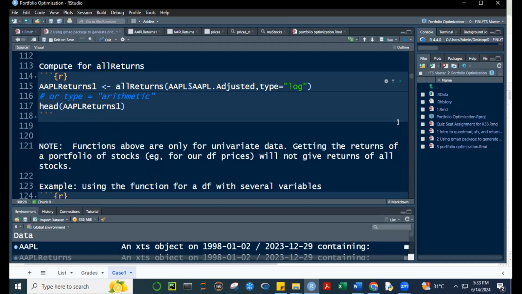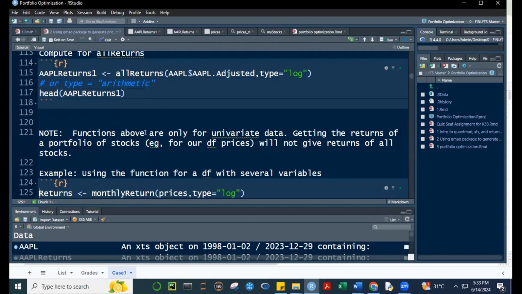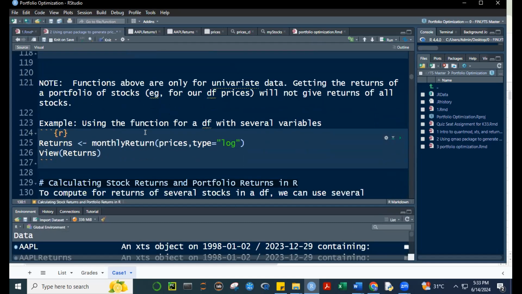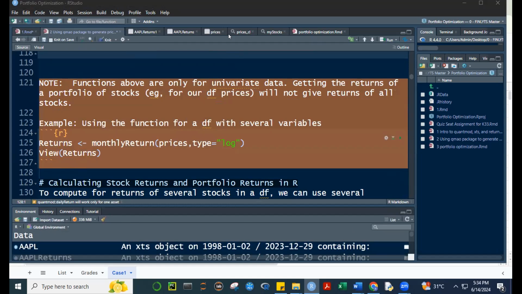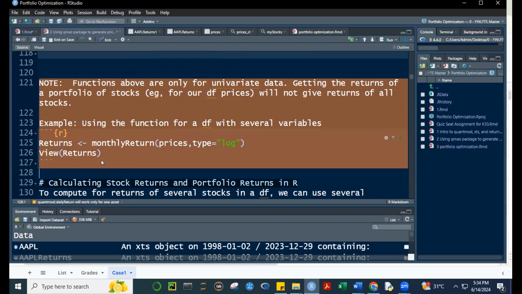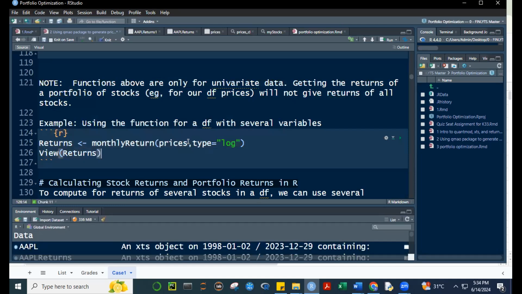All right. That's not what we want, class. What we want is to create... How about this, class? Let's see. Will this work? Let me just share with you again this code. Please tell me if this will work, class. You have prices.